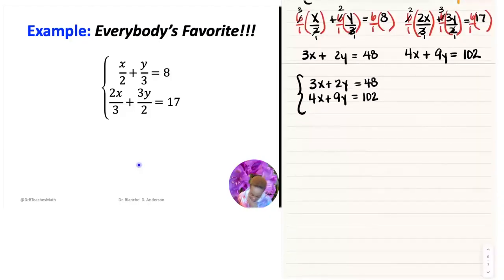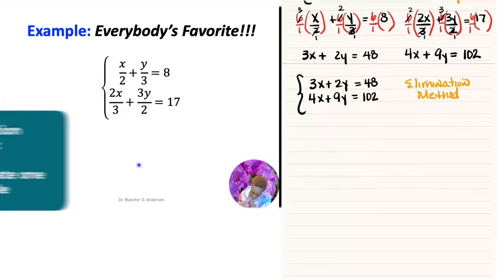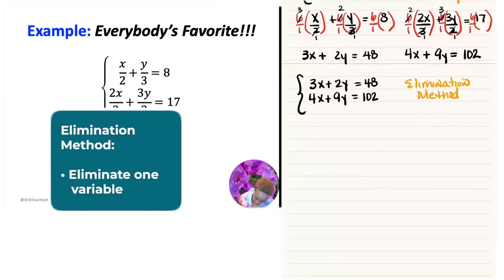That looks much better. So let's do the elimination method, okay? Because with substitution, we got some big numbers here. I can't divide. There's nothing in common that I can divide, because I got the 2 and the 3, that throws it off, and you got this 9 in here. Okay, so elimination method. Let's eliminate the x term.